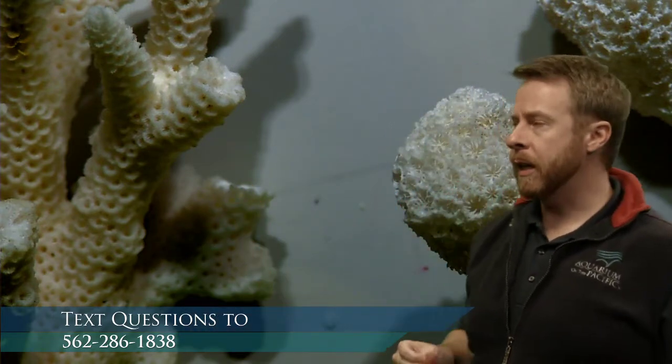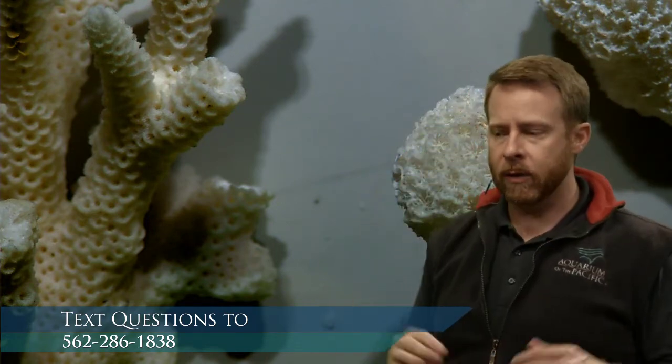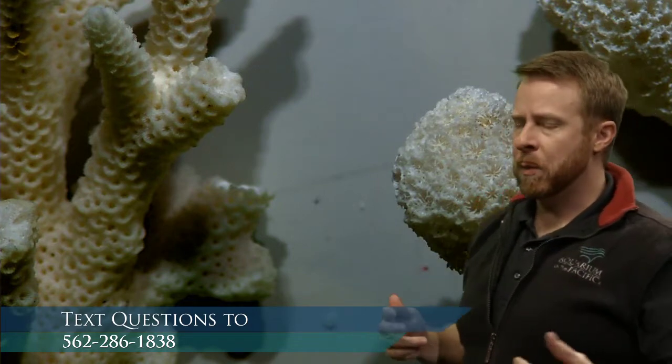The reason they're able to do this is that the new generation grows on top of the previous generation. So imagine if we were able to do this — it's like growing your own apartment building, where the next generation lands on top and starts growing a new apartment. They would just gradually grow taller and bigger. Eventually you'd get to the point of having a reef. Remember, it can only take maybe a centimeter a year for some of them, so it could take thousands of years to grow 10, 20, 25 feet of a coral reef.